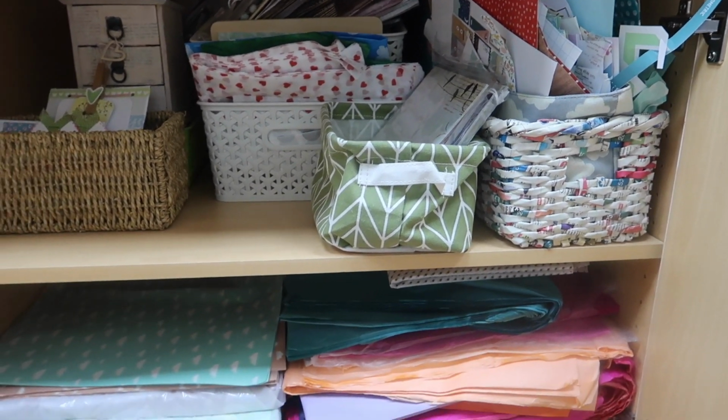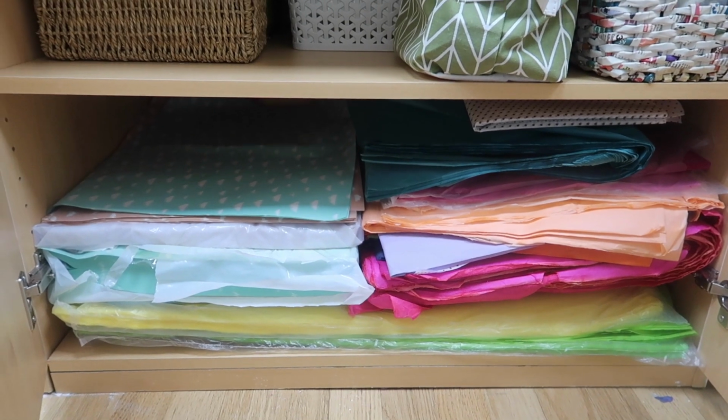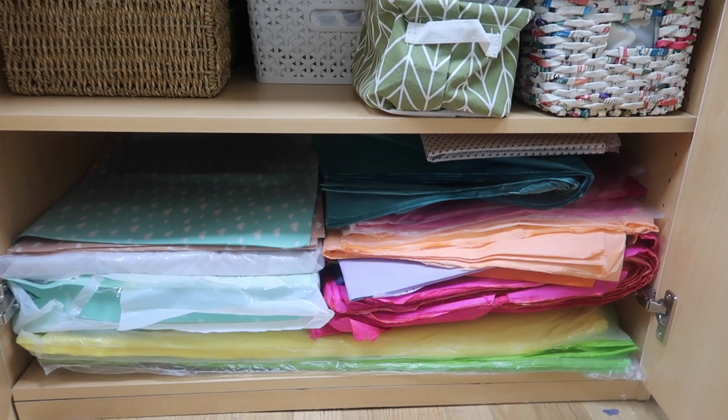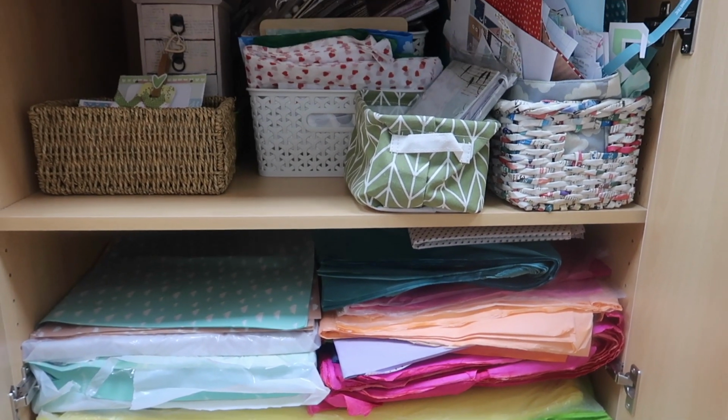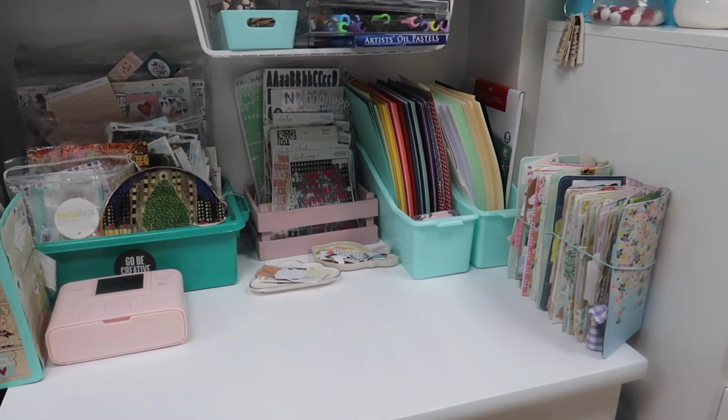It's tidy. I'm not going to put stuff in here for the sake of putting it in, and I've completely tidied up my tissue, which I am so pleased with. That's such a huge improvement. And this area is nice and tidy.